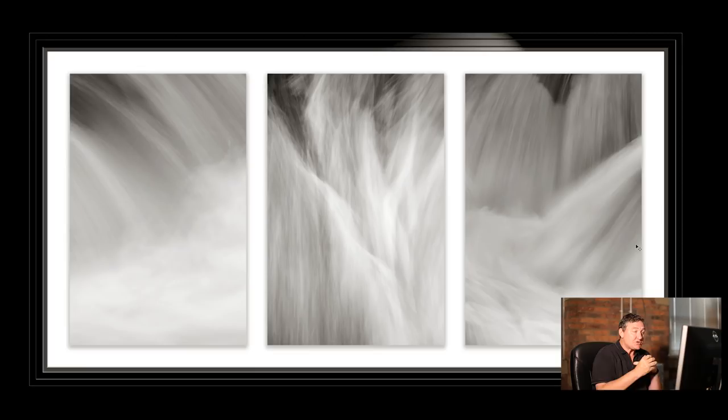I can convert the image to black and white, so now all three images mate much better. But of course, you don't have to do black and white. You can do color. So there you go. It's not all about triptychs. It's just about abstract pictures that sell. Each one of these images individually can sell. They all have their place in the market. But certainly, triptychs, canvases, and so on. Yeah, definitely. In my opinion, definitely.